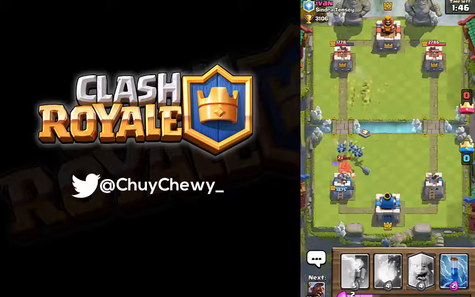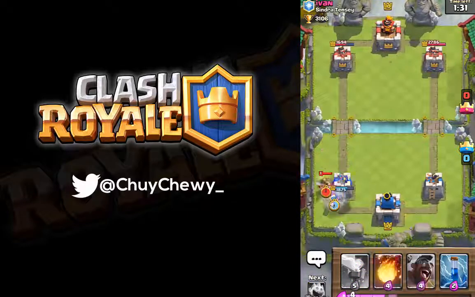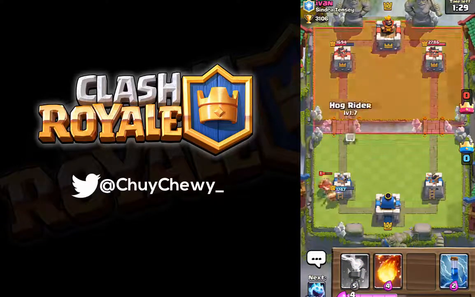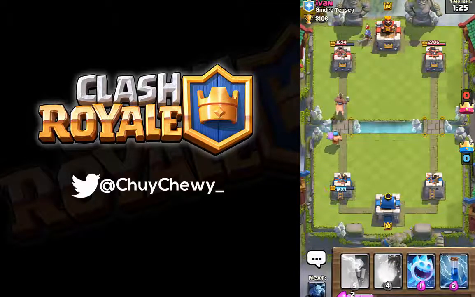Okay, so now his hog grave is doing work. Okay, my minions are going inside, which is good. So hopefully they'll get at least 2 hits or something. Okay, they only got, I think, only 1 hit. I didn't pay attention. So he's gonna place another miner right here. So what we're gonna do now is that we're gonna rush over here. We didn't save up enough elixir for that.